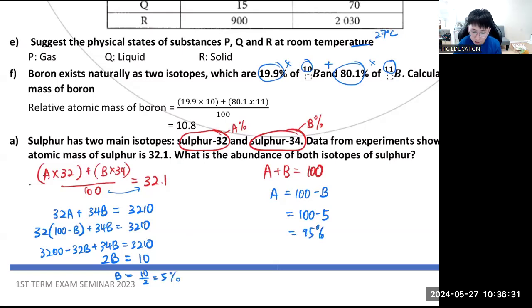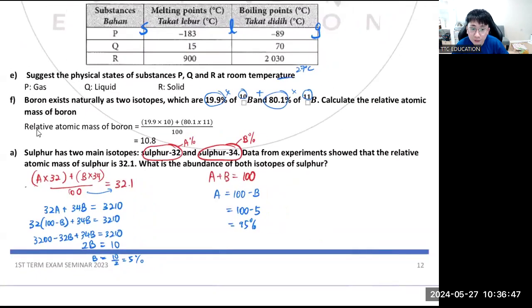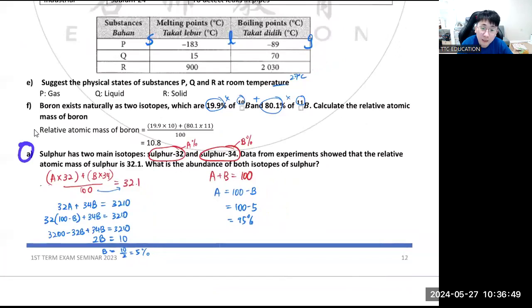Something like that lah. Okay, so guys, you realize that this type of calculation is where we have to think about another equation so that we can do simultaneous equations. So it's like a reverse way of doing it. Instead of giving you the percentage, they want you to find the percentage. So you see F, even I think this one is a typo lah. This is supposed to be G. So F and G are the same topic but a different way of doing it.